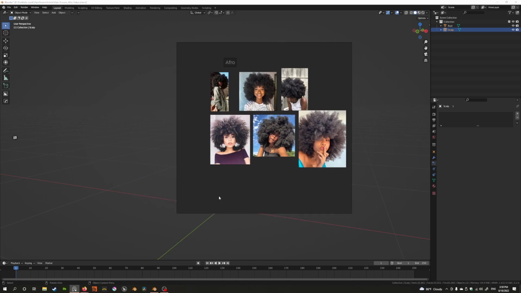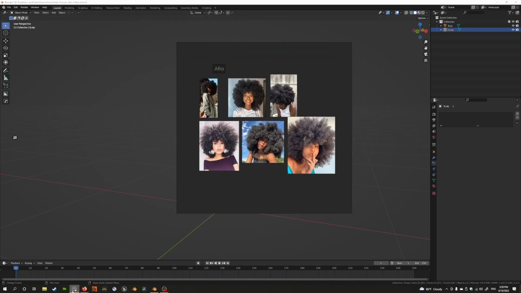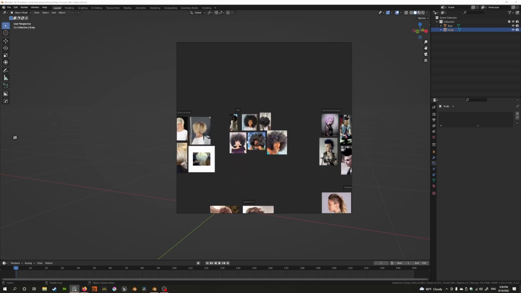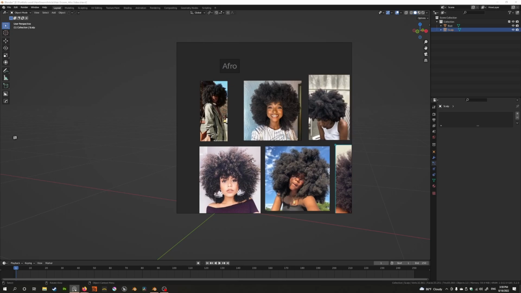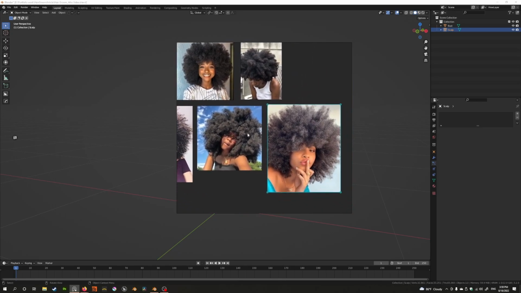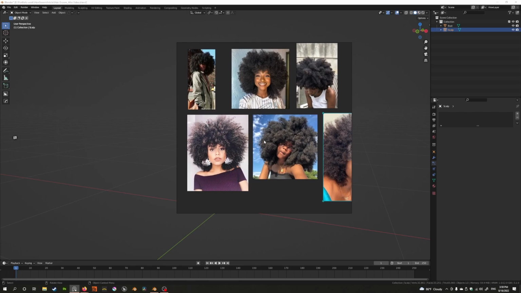I also have here PureRef. If you've been doing a lot of artwork, you might be familiar with it. PureRef is just an app that allows you to drag and drop images into an infinite board and create a sort of reference board, which I've done here. I've collected a couple of images of Afro type hairstyles, and I've done this because if you want to make something look realistic, trust me, you're going to need some references.